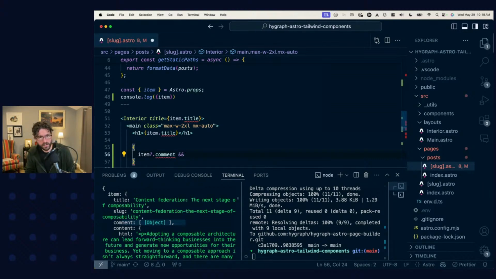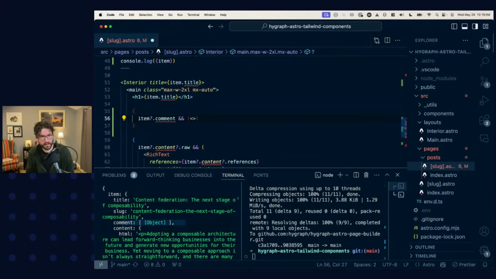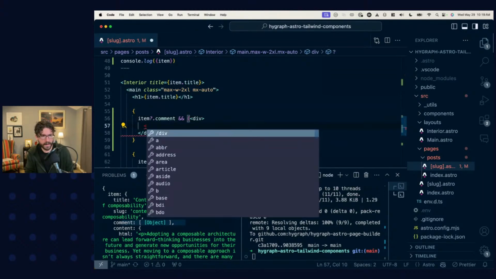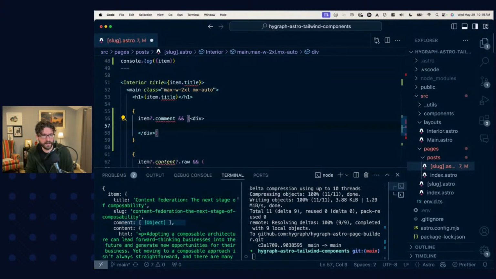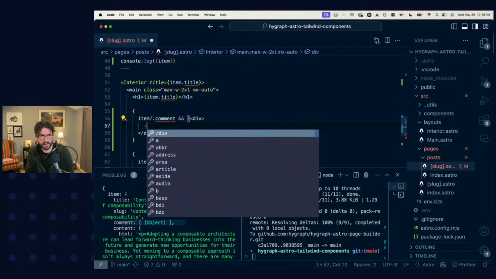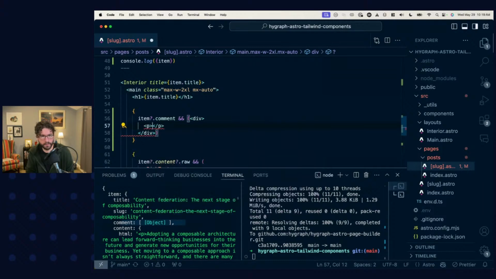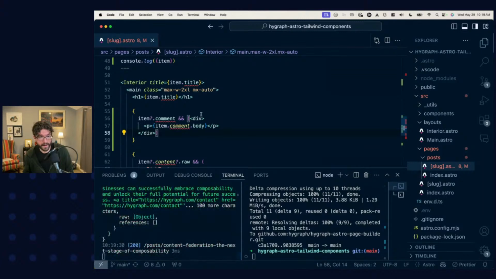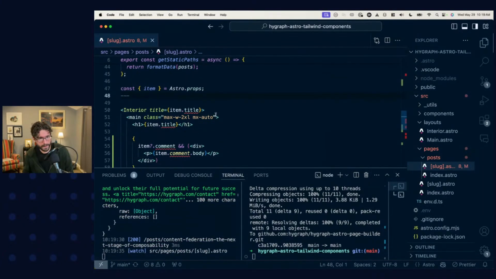we'll do a new component. And for that, let's see, div for each one. And then let's, for now, get maybe an H. Let's just get the comment body. And since we know it's just raw text, let's put it inside of a paragraph. So we'll actually get the item.comment.body, I think is what we called it. Let's save that. Let's get rid of that console log so it's not there anymore.